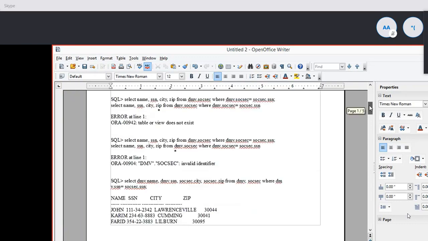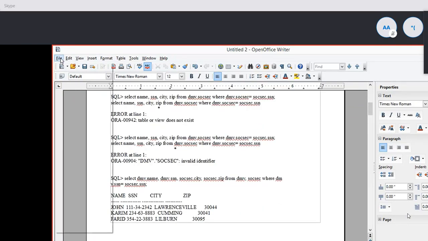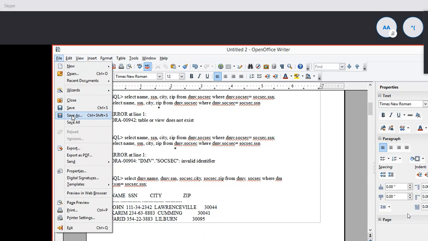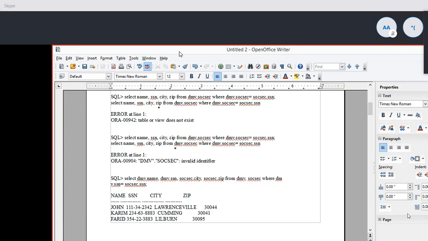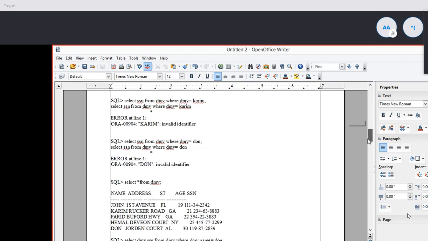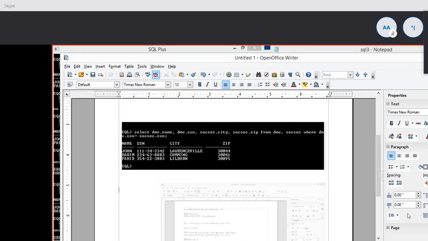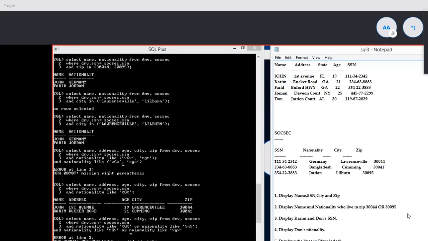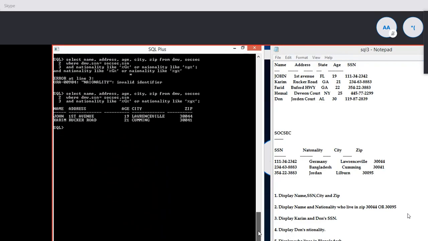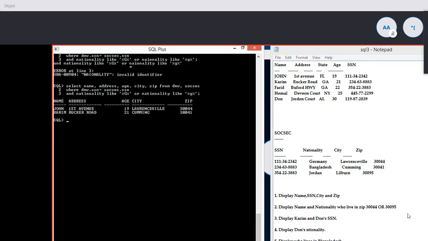So you save it so that you can use it for future reference. File, save as. Your mistakes or your good queries, everything is there. So you'll be able to use it as a future reference and save it in a good place. Okay. So you want to write a couple more queries to clear your understanding. Okay. So now if you go to the third query.